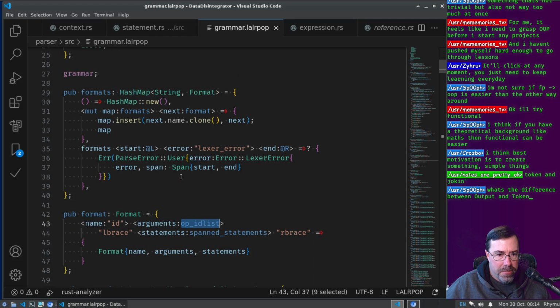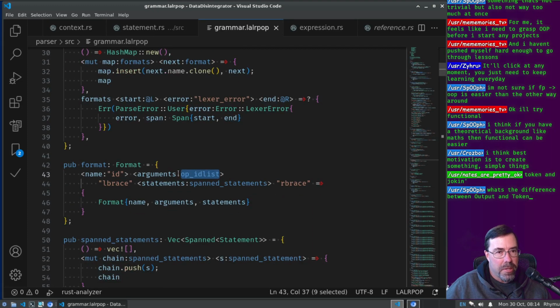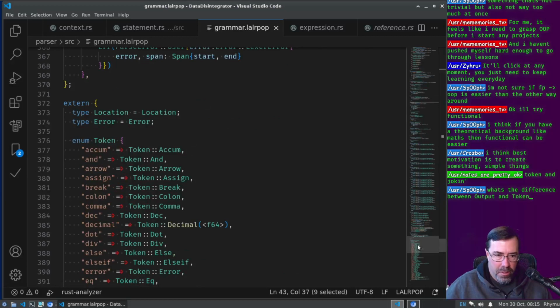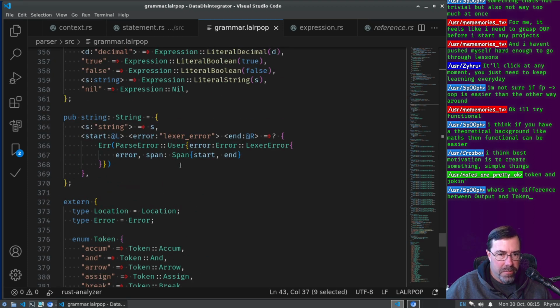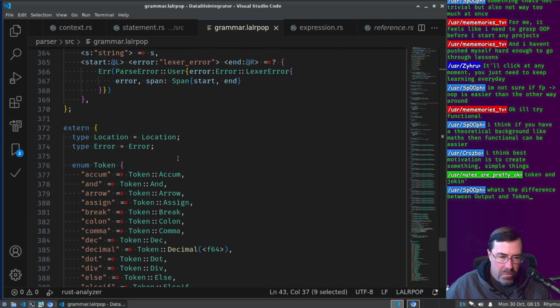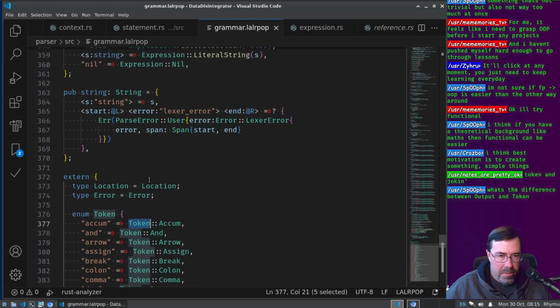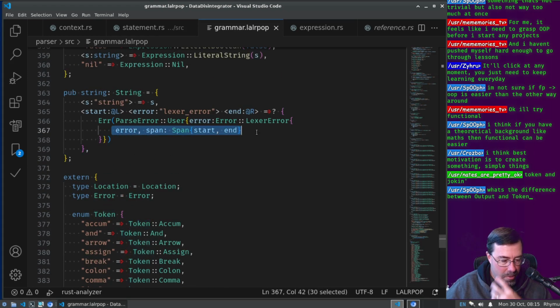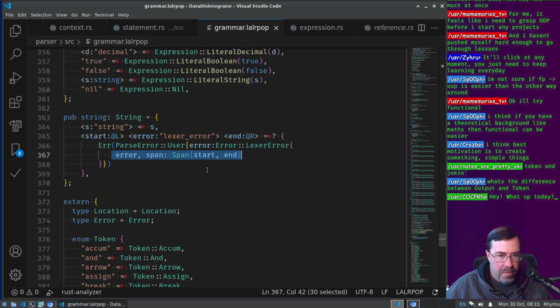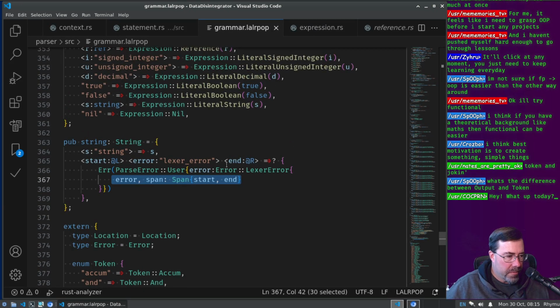It pulls in things from token, not the output of the lexer, and it outputs the AST structures directly, rather than outputting anything that Lalrpop generated.